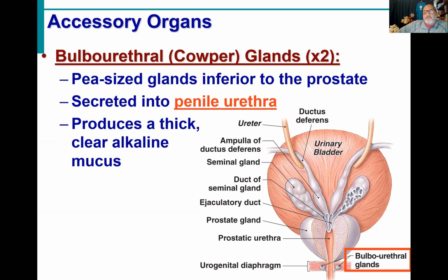All right. Now, there's one more catch on this pre-ejaculate. Upon arousal, as we've talked about, these bulbourethral glands will become active, producing that pre-ejaculate that is released into the urethra. Exactly, that's where I'm going, Ashley. Arousal also causes the contraction of the ampulla. And when it produces the contraction of the ampulla, that will release some sperm into the pre-ejaculate.